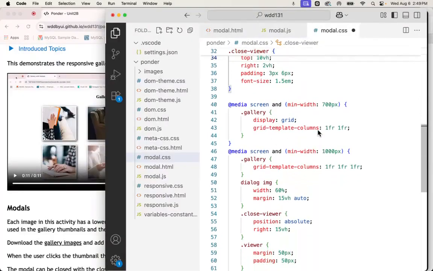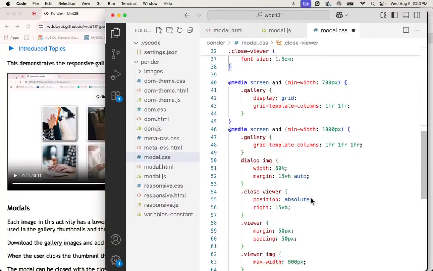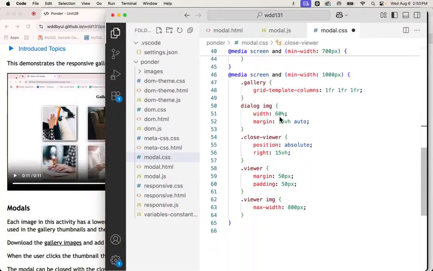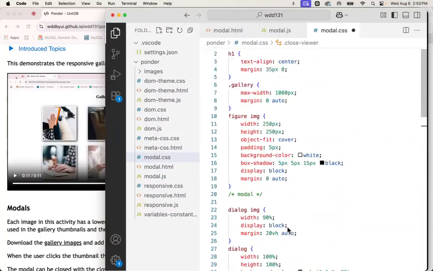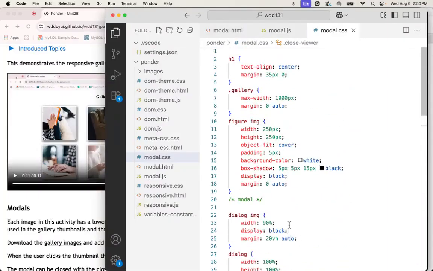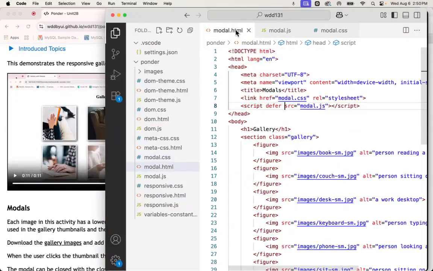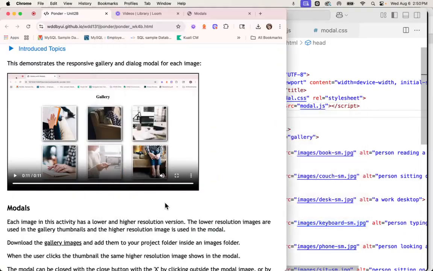Okay, and then again, we do have that responsiveness that we saw with our scripture activity, where we're going to go from 1 to 2 when the screen gets a little bigger, and then to 3 columns when it gets even bigger. And then we've just adjusted kind of how the dialog or the modal is going to look at each of those views here. All right, so let me save that, and we'll go ahead and take a look.